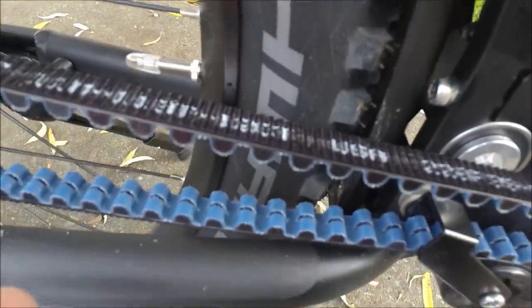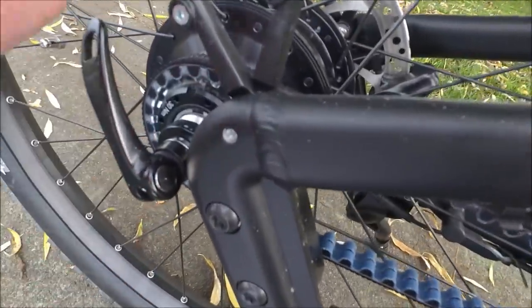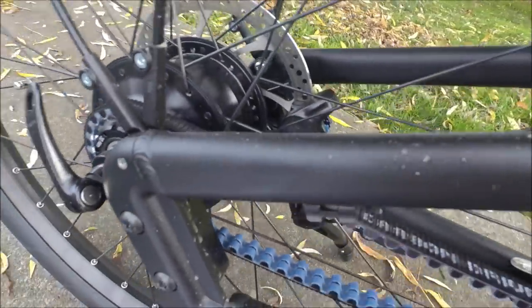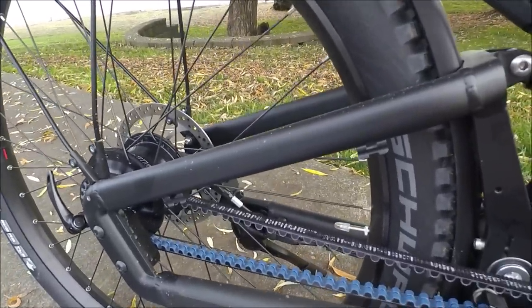So many kilometers from now, we'll start to see maybe some wear on the belt. At that point, we want to put a new belt on, and we've got a quick release on the Rohloff here, so all we do is open that up, drop the rear wheel, put the new belt on, put the wheel back on, we're good to go. So it's really a very clever solution.